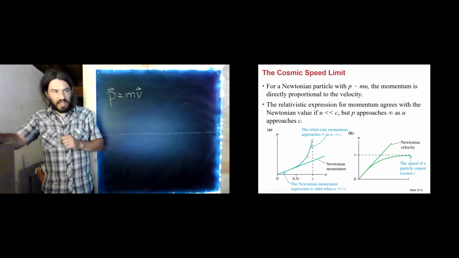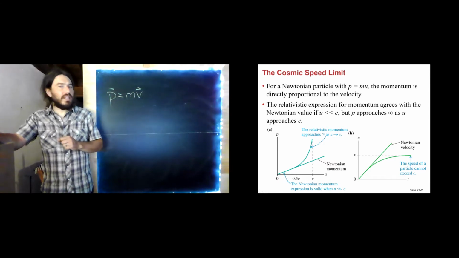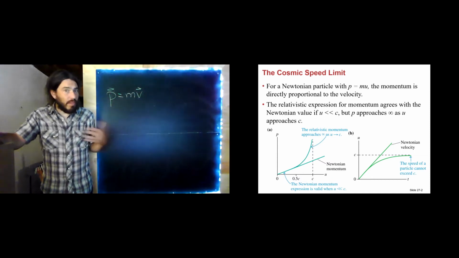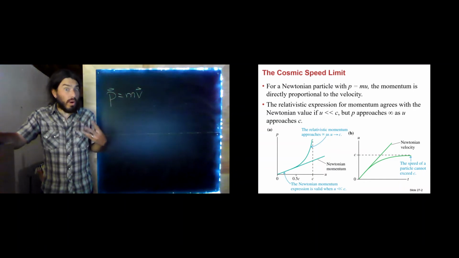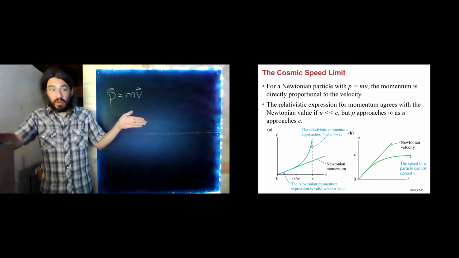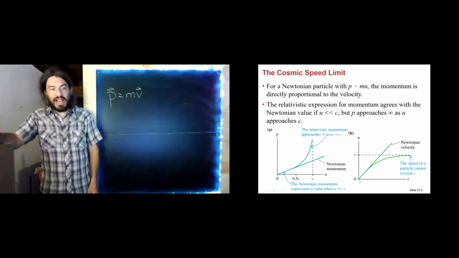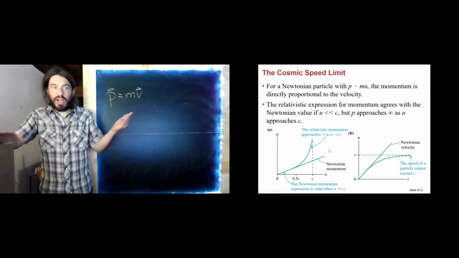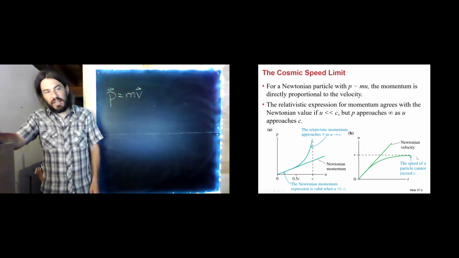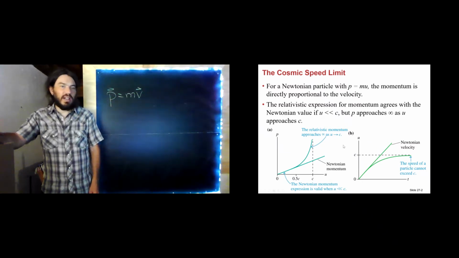So notice another interesting thing about this, and that is that as you approach the speed of light, the momentum approaches infinity. In other words, what is the momentum of an object moving at the speed of light? It's infinity. Well, we can't have an object with infinite momentum because it would take an infinite amount of work in order to get it to infinite momentum. Since we don't have an infinite amount of energy to push on this particle with, we cannot get its momentum to infinity. That means that if we were to graph time versus speed of some particle that I'm, say, applying constant force to, then we would find that it just approached the speed of light, but never got above it. This is why we call this the cosmic speed limit.